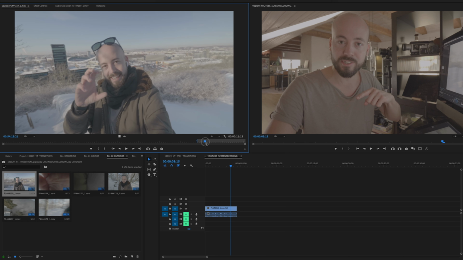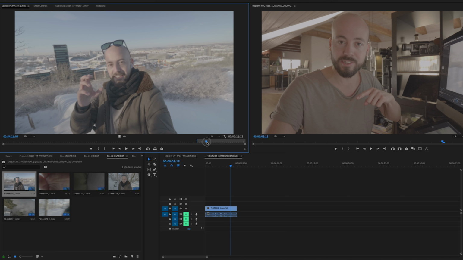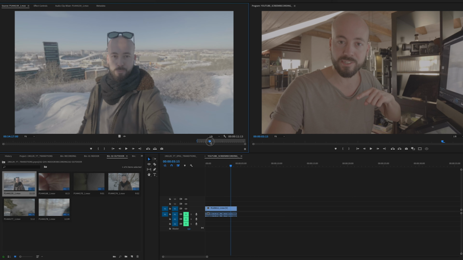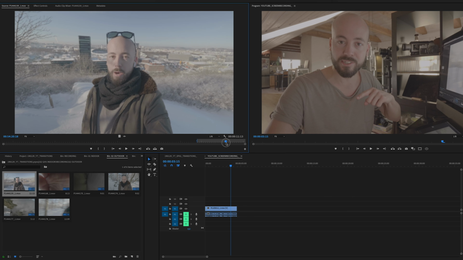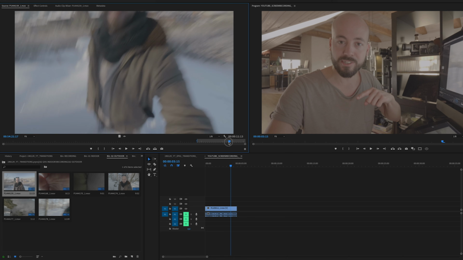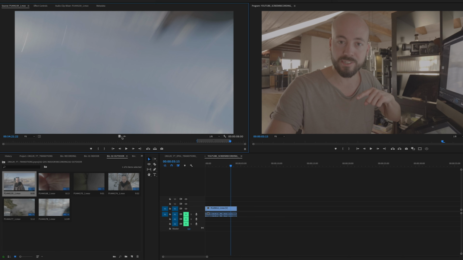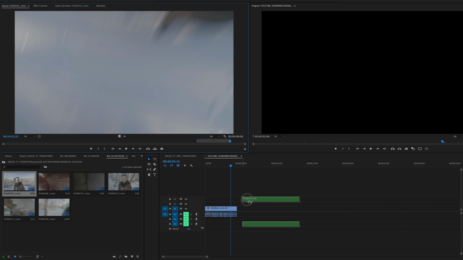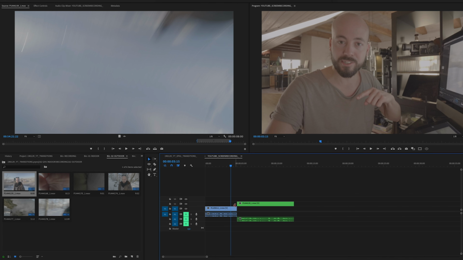Now at the end of this clip, as you might remember, I'm tilting the camera downwards, so we're going to look for that as well. Same thing here. Where there's a lot of motion blur, just hit O for out. You drag this into your timeline. Let's have a look. That looks good.